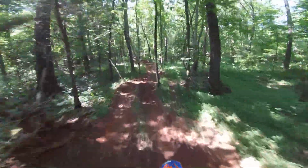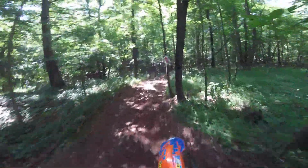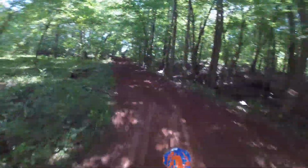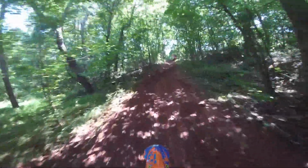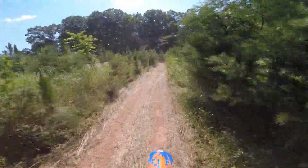I was so tired after the race, I'm like, man, I don't think I'm going to get any video of the PM riders going. But then I got a second little burst of energy there, and I said, you know what, let me go find that tube and the creek ride, and let me try to get some good shots. And I'm glad I did, because I think I got some really good footage there. It was kind of fun to watch those guys go through that.